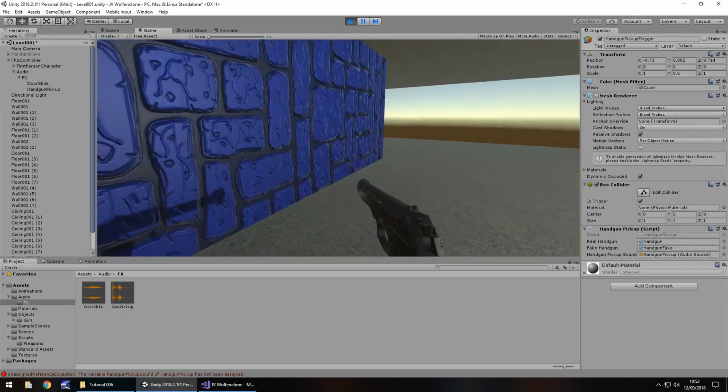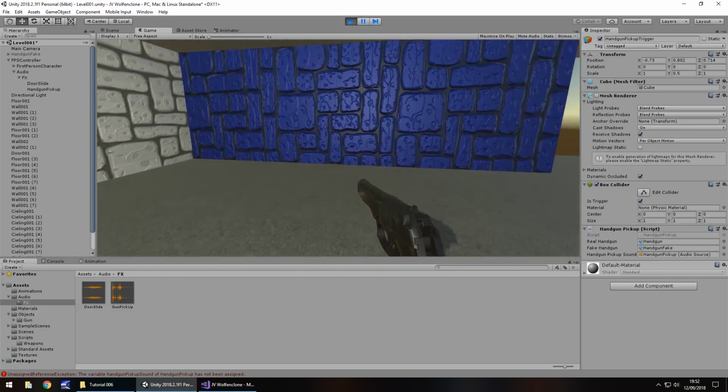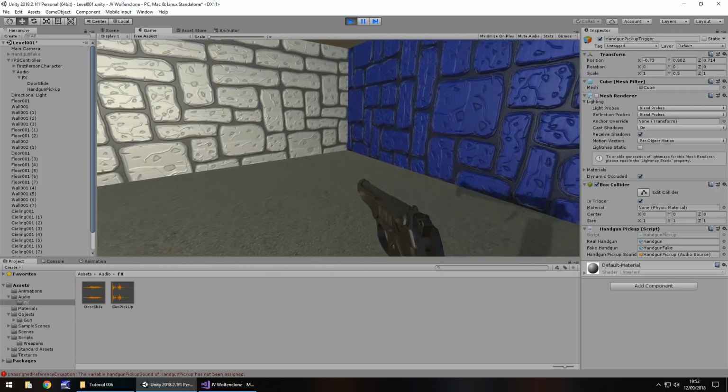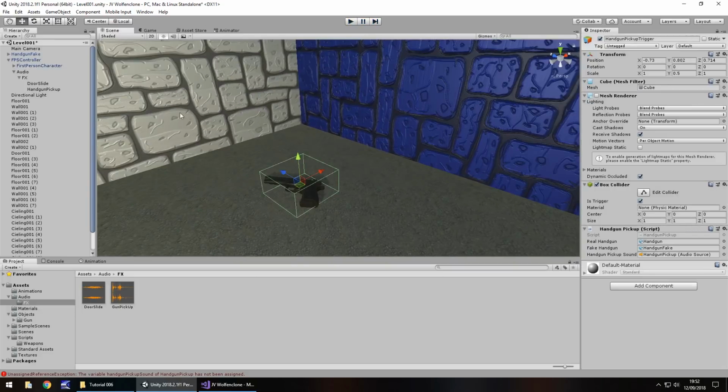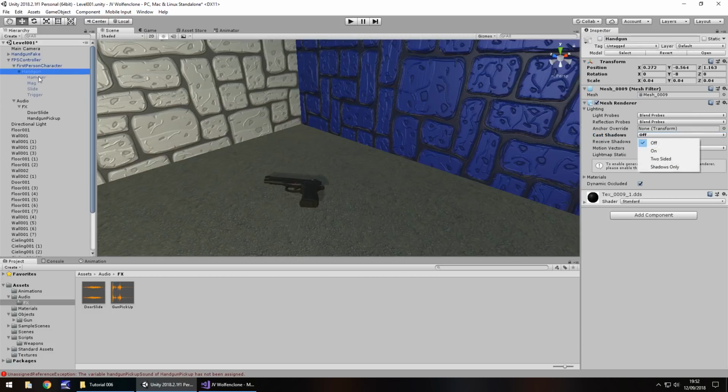Excellent. So I can still see the gun casting shadows, but that doesn't really matter too much right now. We can deal with shadows at a later date, but basically we can see what's going on. It looks a little bit silly. So actually, do you know what? I think we'll take the handgun reel, and each of these objects within it, we need to turn off shadows. So it's not just the handgun itself that has to be off. It is every object within it, because the gun is made up of several objects. That's how different assets work within Unity. So we just have to make sure each one is set to off.